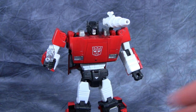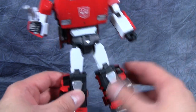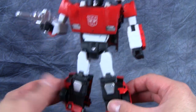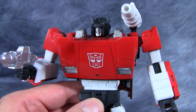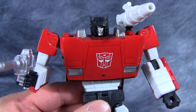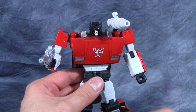As you can see, Masterpiece Lambor is very nicely detailed, if a little bit lacking in paint. It is a little bit odd that they didn't give him any panel lining, colored panel lining that is. But overall, I think the robot mode looks very, very nice. The detailing on his face is quite nice and has that mischievous grin that we have come to know with Sideswipe. Very, very nice. So, attaching the weapons, as you can see, is very easy.